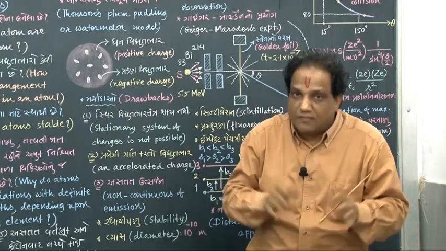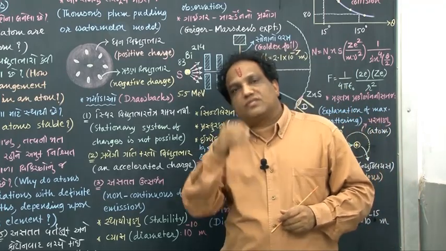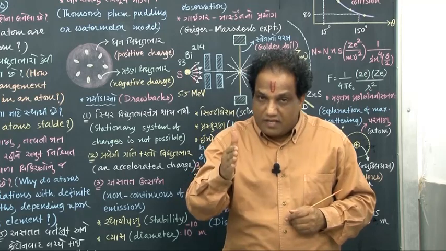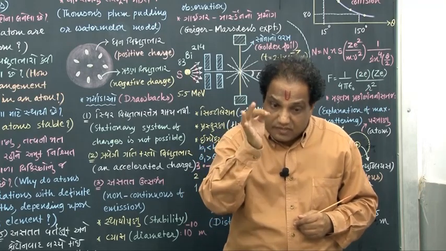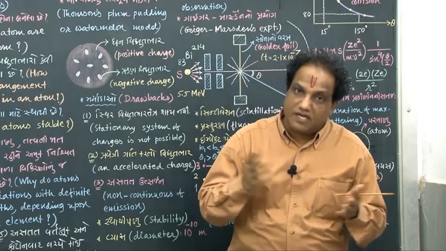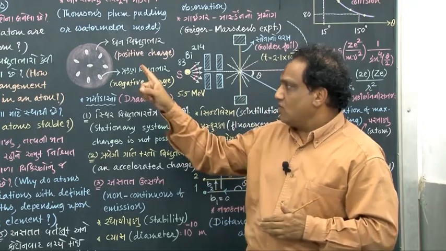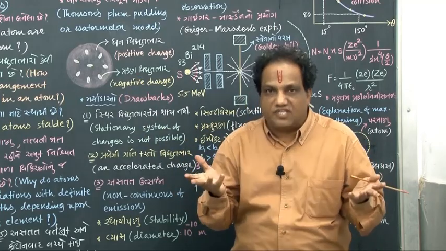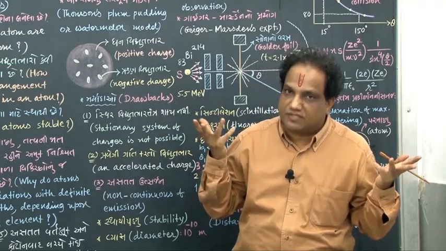That is the question. And if at all we assume that, suppose it is possible, then also the question arises, why are radiations emitted with certain specific wavelengths only? Why not all the wavelengths? Correct? That is the question. So this is how this Thomson model completely failed, because it could not satisfy the practical expectations. Correct?